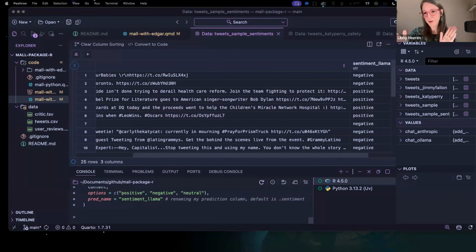If you're deviating from that kind of basic three structure or even two structure, I would let it know what you mean by very positive. We will see in just a minute. I'm going to compare the outputs of Ollama and Anthropic, and you can be the judge on how well each of them did and whether or not they would have been coded the way you would as a human.